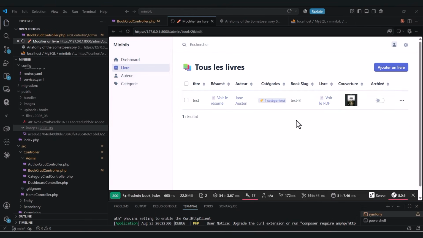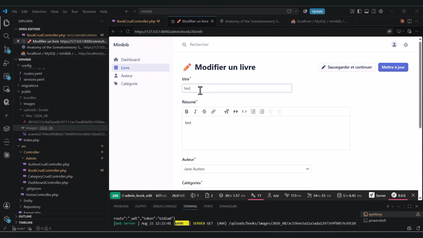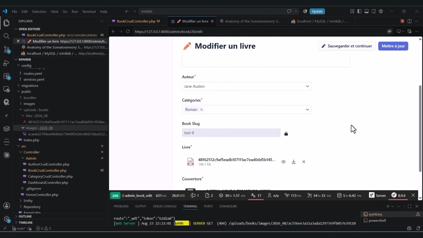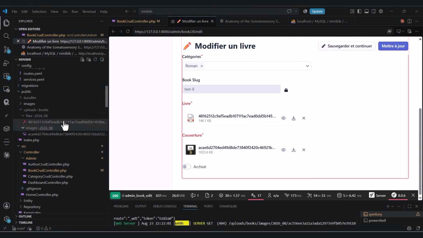Now I'm going to leave you with an exercise for next time. Think it through and try to find a solution. If I just change the title, I'll put 1 and leave the book file and cover as they are, then click Update. As you can see, we have a problem because this field just retrieves an instance of the file. It's not really a file input field, so for it, the field appears empty when we try to update. So I'll let you think about that and see you in the next video.